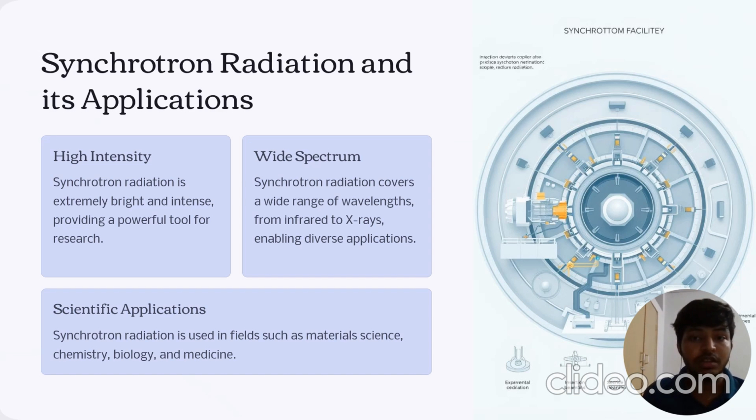Researchers utilize synchrotron radiation in fields such as medical science, chemistry, biology, and medicine, where its high intensity and wide spectral range allow for advanced imaging, detailed structure analysis, and probing of material properties at atomic and molecular levels. This capability significantly enhances our understanding of complex systems and facilitates big breakthroughs in various scientific disciplines.